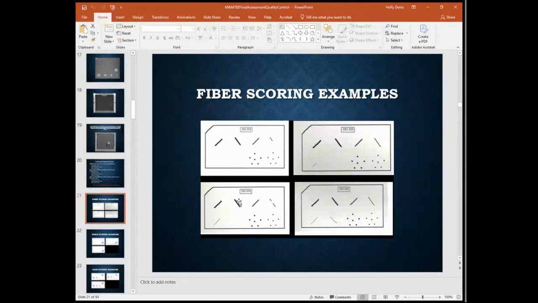Here I see 1, 2, 3. That break is wider than the width, because this is a skinny little fiber and that break is bigger than the width. So I would not count that as a full, but you still can count that as a half, because I think this down here is about a half.